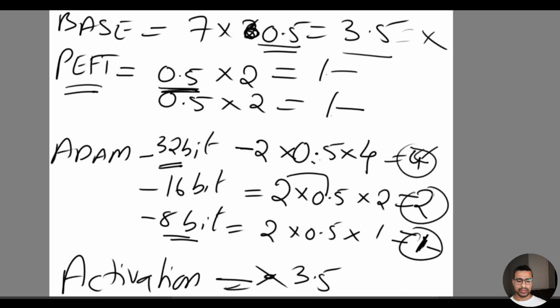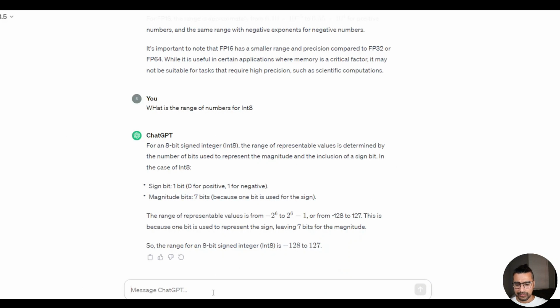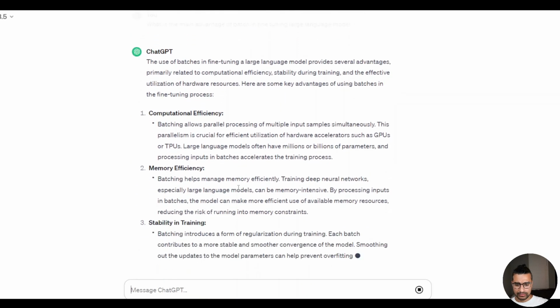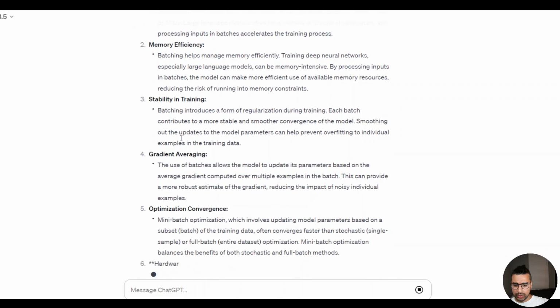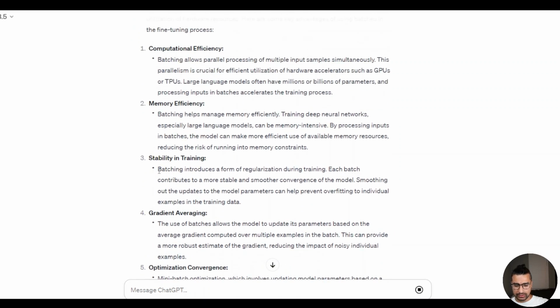All right, so there is one more important concept you need to understand, and that is batch. During training you usually do batches of 32, 64 or 8 or 4. Let us ask ChatGPT, what are the main advantages of batching in fine-tuning a large language model? Let's see. Yeah, so this is what I'm trying to explain.